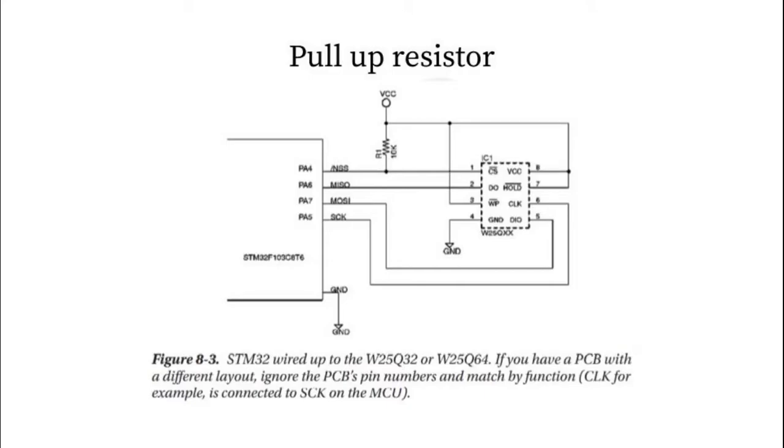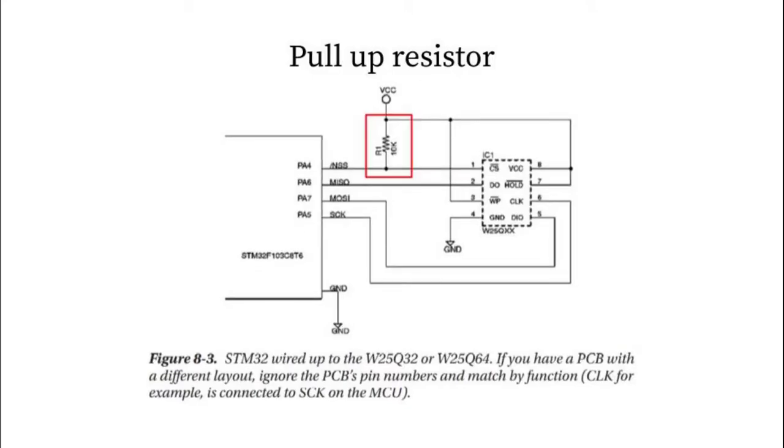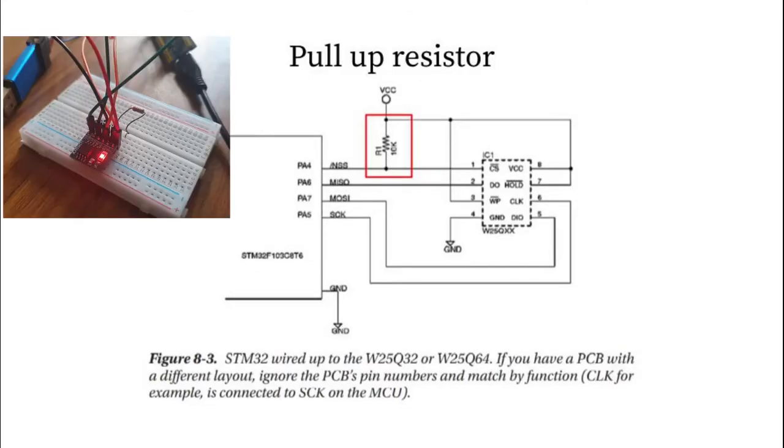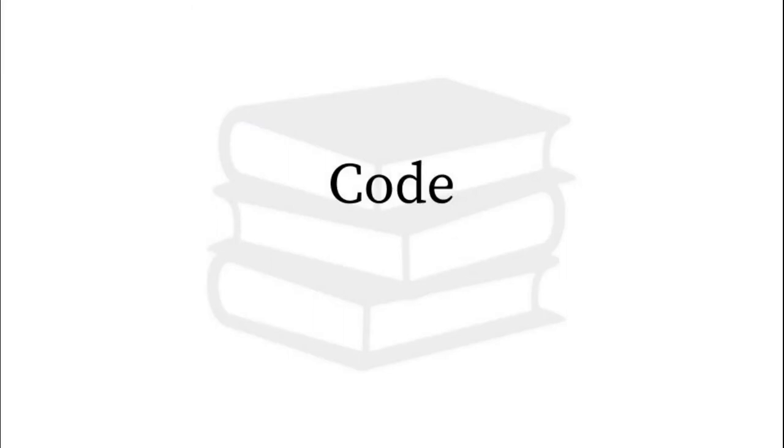The book also mentioned that there is an issue with the CS line in the blue pill itself, in which it is not being pulled up. Thus, an external 10k ohm pull-up resistor is required to use the SPI communication protocol effectively in the demo. Without further ado, let's take a closer look at the demo code given.